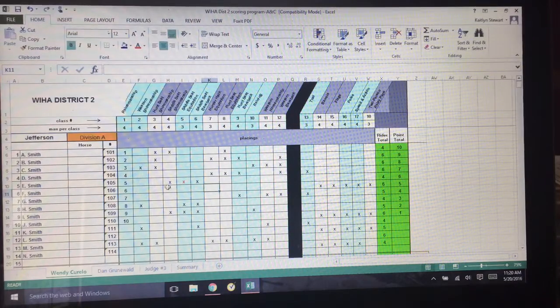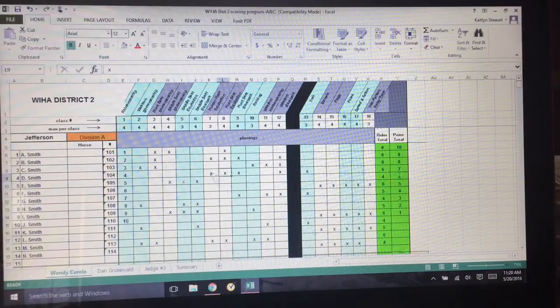So then when you go in and you change your placings and they got an 8th here and a 10th here, it would be Saturday only, Sunday only. And then if it's black, it was for both days. Like I said, email me, call me if you have any questions. I've been using this program for the past 3 years as a district coach, and knock on wood, we haven't had any problems.